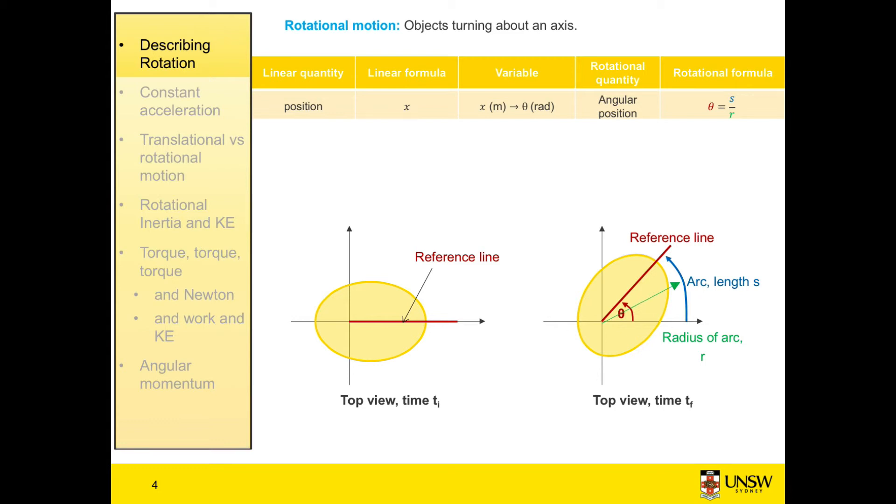The second quantity is our displacement. In linear motion, our displacement is equal to the change in position - the final position minus the initial position. We use the variable S, and our units are meters. Our angular displacement is equal to the change in our angular position, which is the change in theta - the final angular position minus the initial angular position. The units of that are radians. As an example, in this case shown, at time t equals zero or at our initial time, our initial angular position is zero, and our final angular position is pi on 8. That means our angular displacement is equal to pi on 8 minus 0, which is pi on 8.